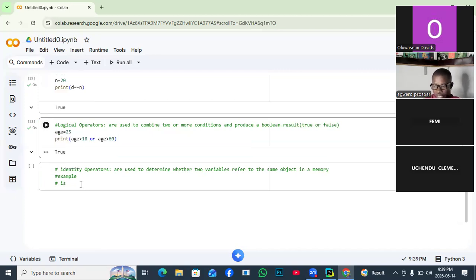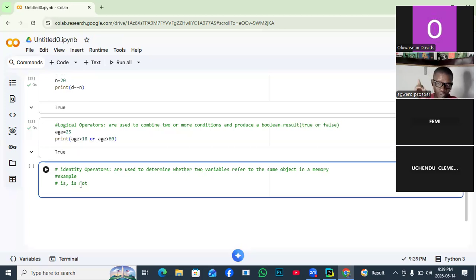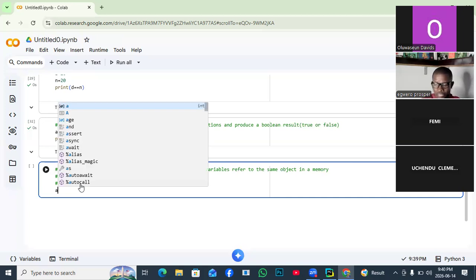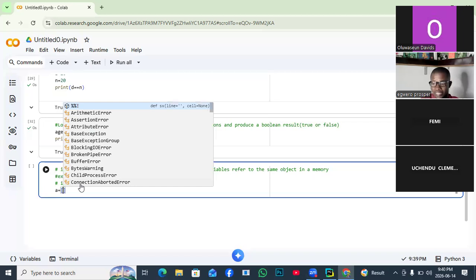All right, so we have what? We have is, we have is not, so that I can particularize them at once. These are the main operators under identity. Correct? So let's particularize them with Python lists, though we have not talked about lists, but because I need to explain this, I don't want to come back from lists. So I'll just create a list, just like a set in mathematics. We'll understand this better in our next class.